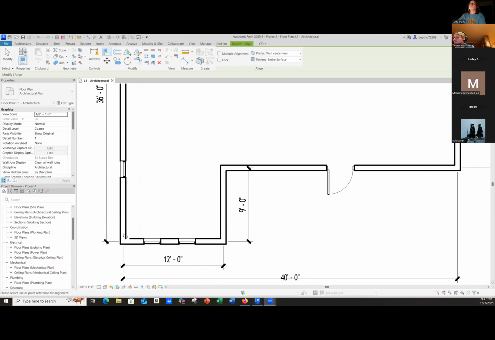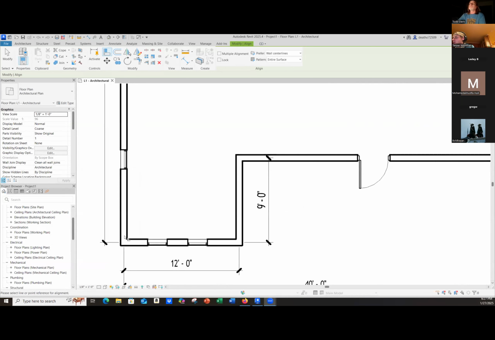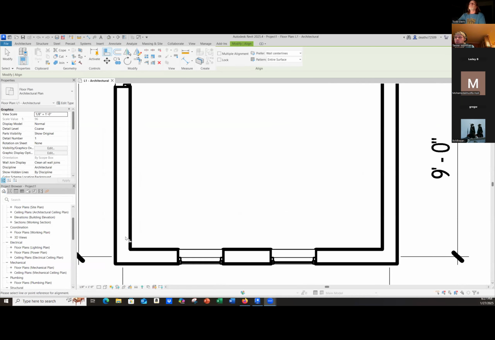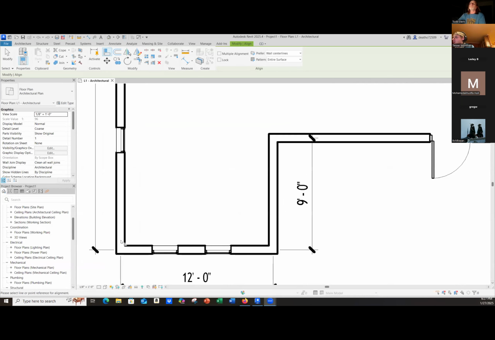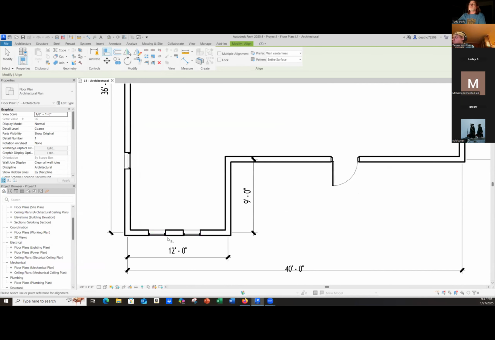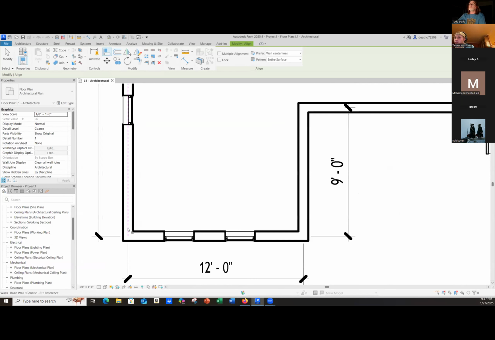I got the align tool up here, but what are you trying to align? I want to align these windows up according to the drawing. So that's what we were just working on. So your align tool would work. If you click that and then click the center of the window, it's going to do exactly what the align tool is telling it, which is going to move that window to the center of that wall.